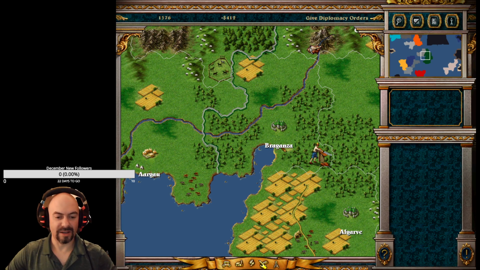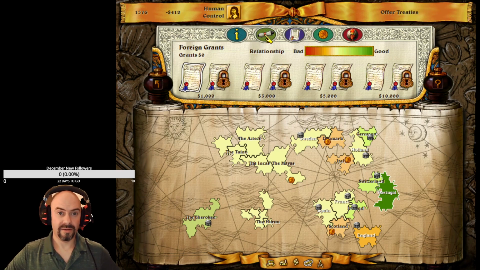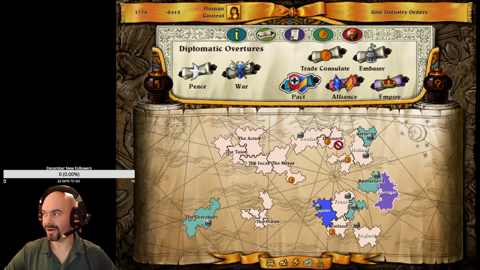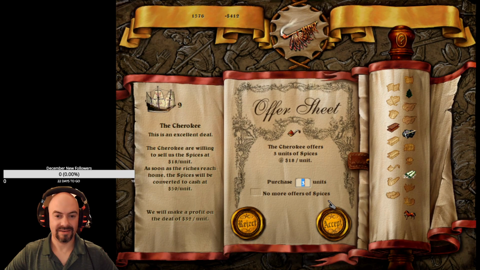Some more. And speaking of which, I've been buying timber up like crazy. Okay, relationship is getting better with these three and with the Cherokee. They're part of my non-aggression network, so that's good. Sure, why not, Sweden? You monster.